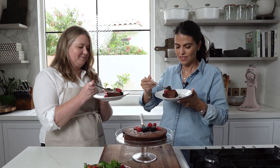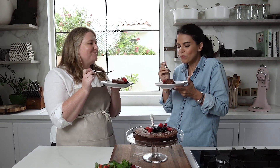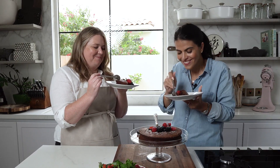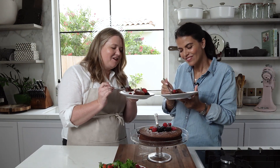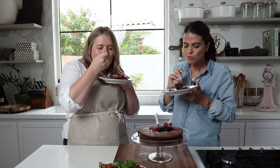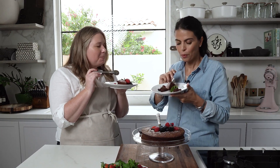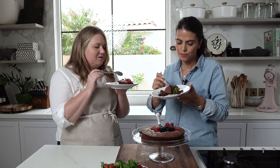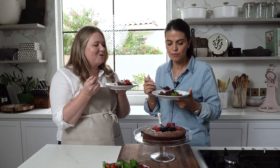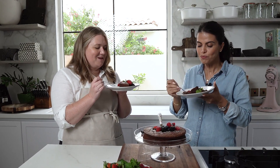Time to dig in! This needs a little cake dance. I love how the edge is more fudgy and the inside is all runny and gooey. And it's not overly sweet, but sweet enough - that's the 70% chocolate. This is definitely going on the must-make list for dinner parties!